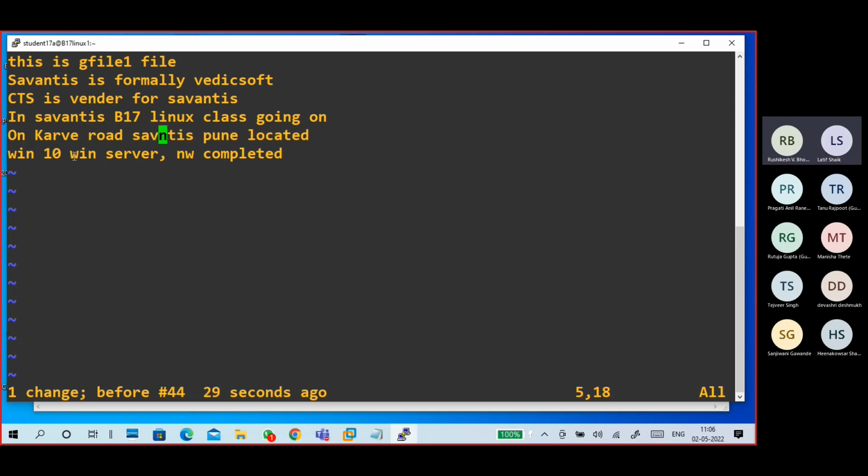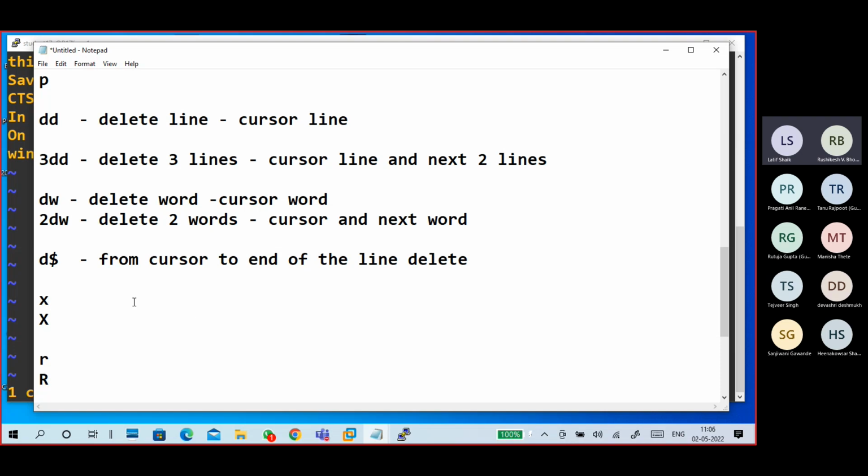Okay. So what is it doing? I'm pressing small x. Delete. Next means first the right side of the cursor, then it shifted to the left side.